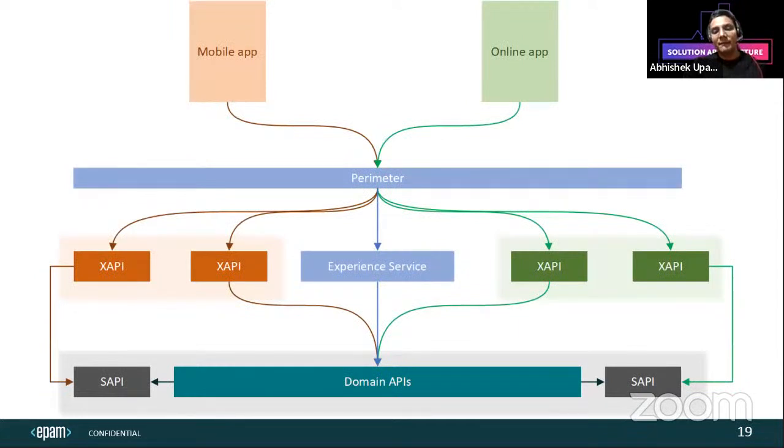So now there is still a question that can come: what is this perimeter, and what are experience APIs doing, because experience APIs don't have business logic. Many times they are doing work like message transformation, and they deal with distributed cache. Can much of the work done in the experience API be taken to the perimeter, so we don't need to write code for that? The work done by the perimeter can also be taken out, and we can use a ready-made tool, commonly an API gateway, and put it there. So we need to write fewer experience APIs, only when we need to write some extra logic.